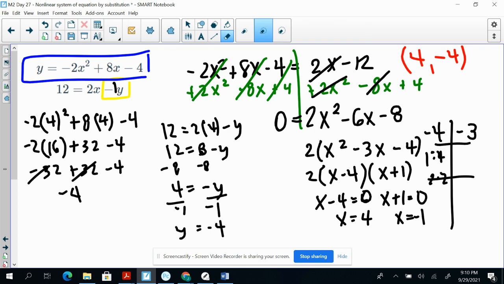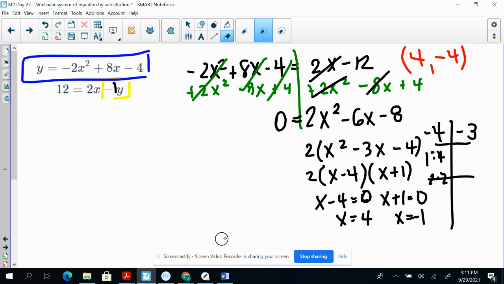And then we can go and check. Pause the video and see if you can check the second one. See if you can check with our negative 1. And then come back and watch it and see if you got all your math right. Because the more you practice, whenever you're going to make a mistake, you'll see your pattern and you'll be able to outsmart yourself.